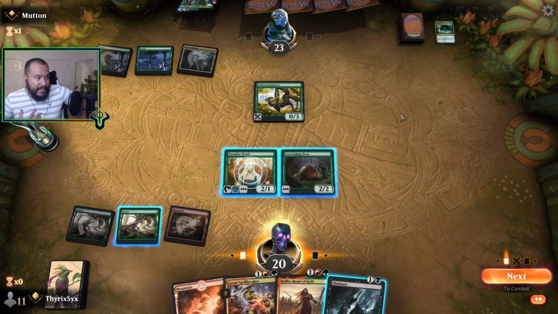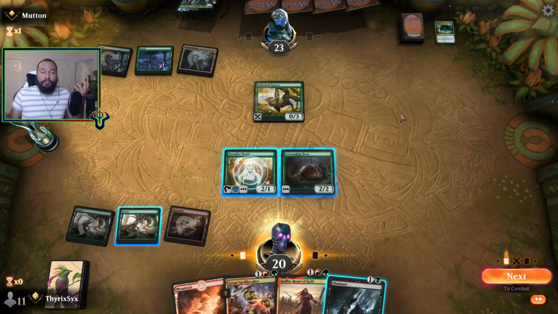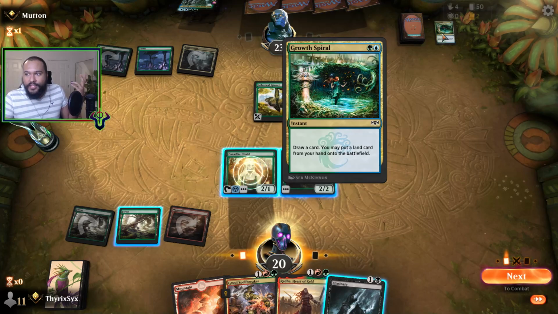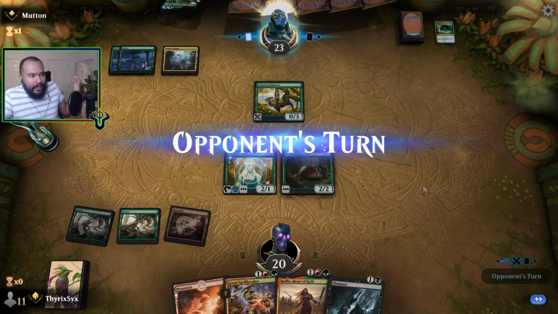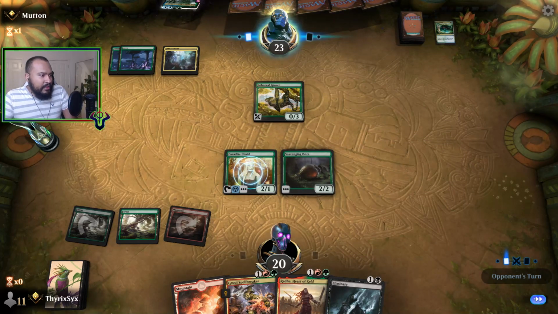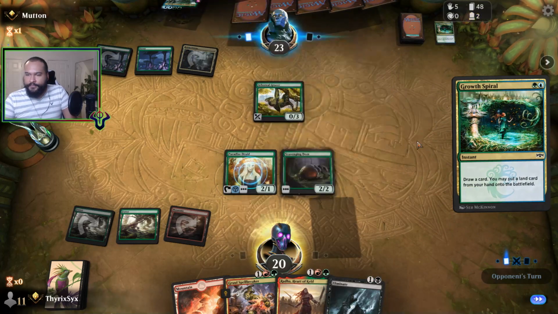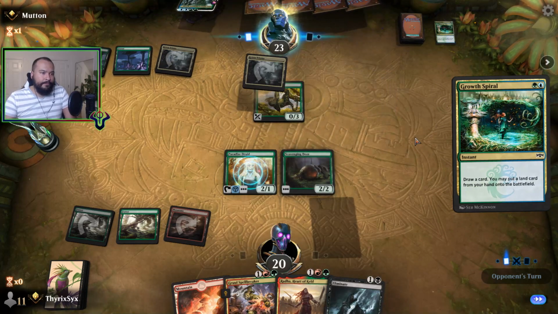What I want reprinted in Double Masters, it doesn't matter because Double Masters is priced out of the market for literally anyone. No one's gonna be able to buy that because it's $1,000 a pop. It's not actually. I'm being a little hyperbolic, but it's ridiculous. It's stupid. I'm upset. Can you tell?